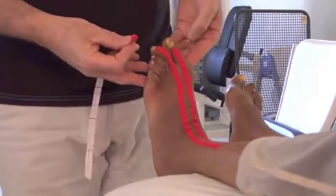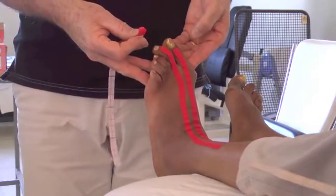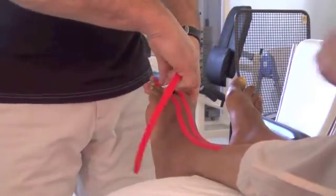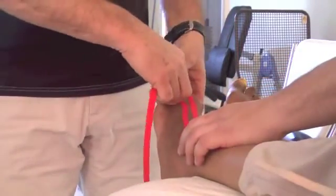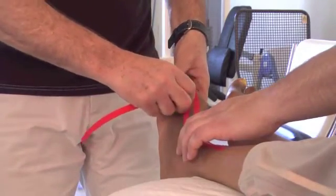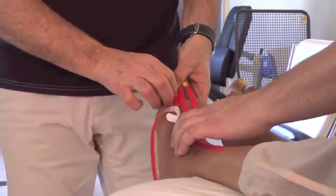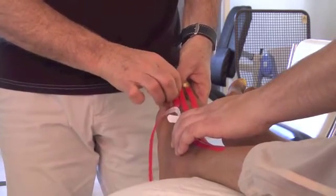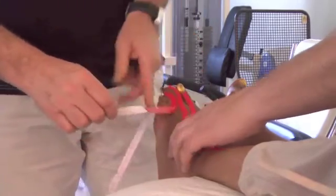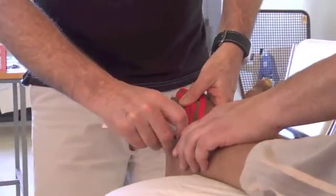So when we lift the foot up, you see how it's wrinkling in this way. So when we're going down, we have lots of rigidity. So we're going to try and extend as much as possible today. Tomorrow is going to be better, day after tomorrow is going to be better. You're going to do as best as you can today, because tomorrow it is going to be easier to apply.